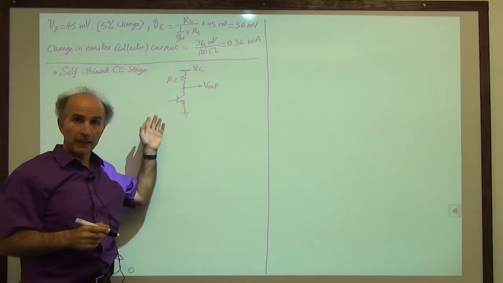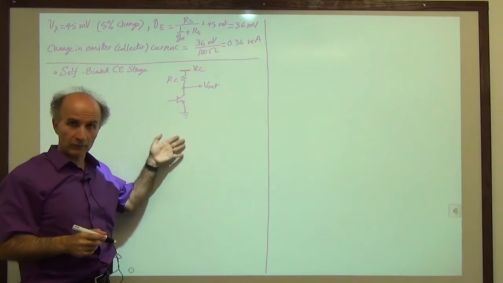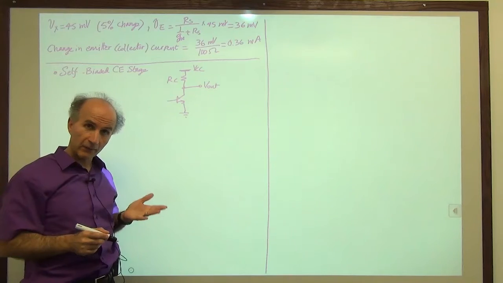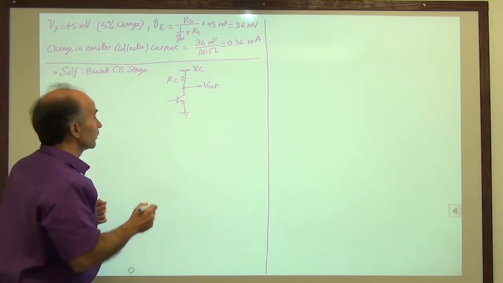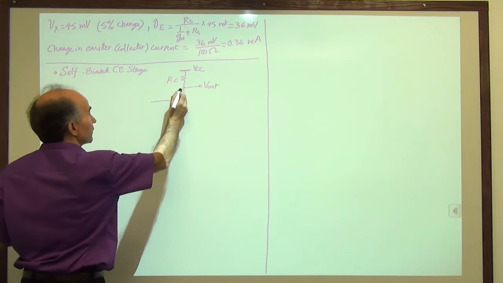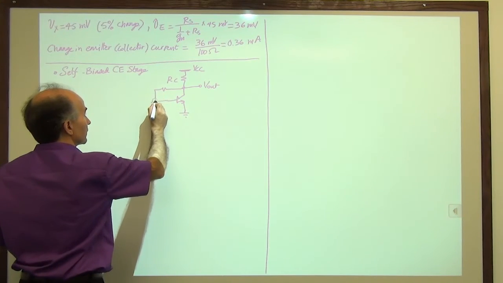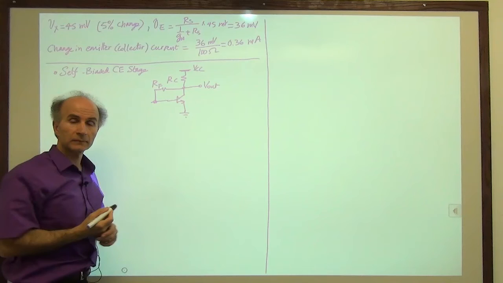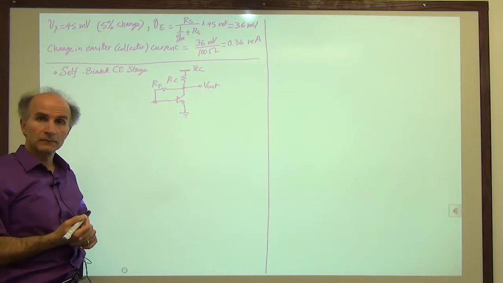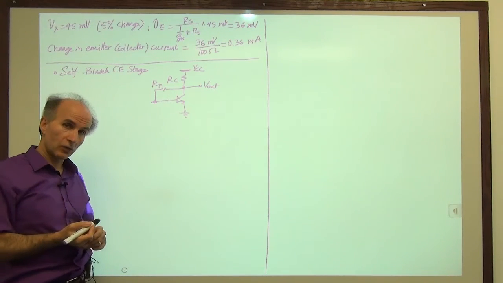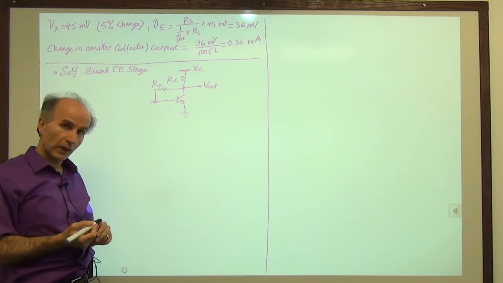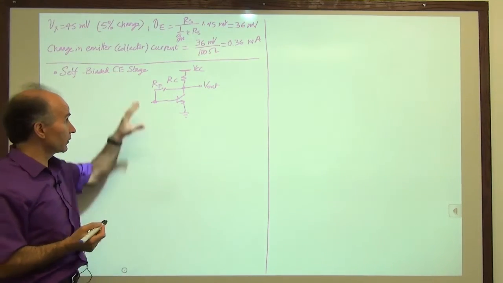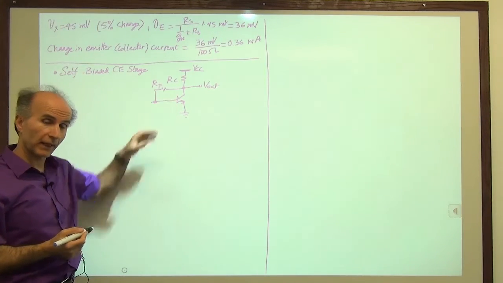And we still need to bias the base, right? The base has to have the right voltage with respect to the emitter. So this time, instead of a divider, what we do is we connect a resistor from the collector to the base. We'll call that RF. Interesting and strange. Okay, so what exactly happens now that we don't have that voltage divider, but instead we have RF?